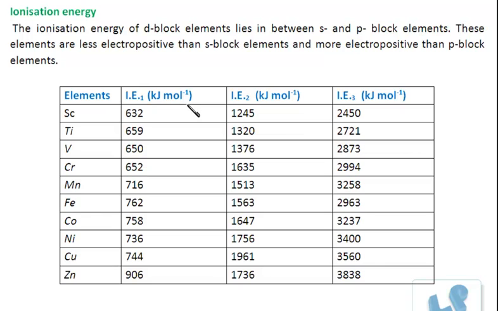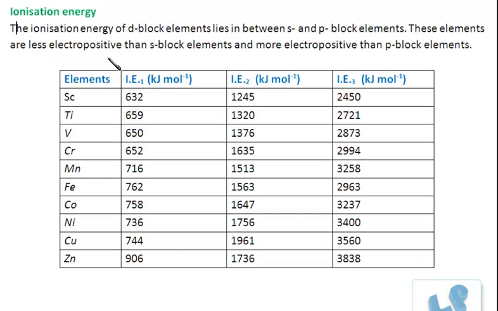Let's start with the ionization energy. You must know what ionization energy is. It is the amount of energy required to remove the outermost electron from the valence shell of an atom, and it depends on factors like the size of the atom. So we can say that basically it depends upon the effective nuclear charge, ENC. That is the net force of attraction between the nucleus and the outermost electrons.